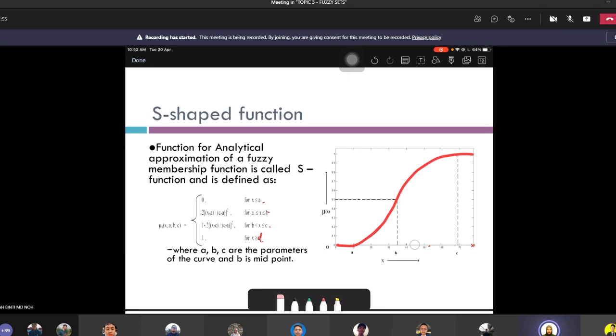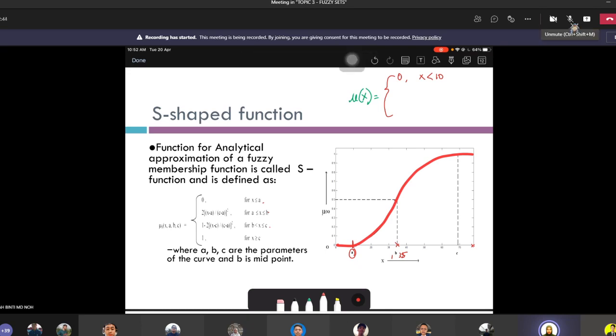So kalau kita nak baca daripada gambar ni, kita come out dengan dia punya function. So mu for x, untuk A, B, C. Okay, so you akan buat macam tu. Dia start dengan 0. Sampai mana dia 0? Itu adalah A. Okay, for x less than 10. Tu yang first. Untuk second part adalah sampai dia 0.5. Kat mana dia 0.5? You identify B. Kat sini B berapa ni agak-agak ya? 35.